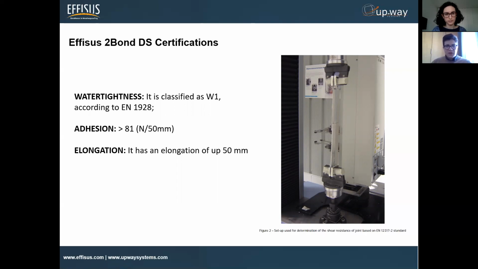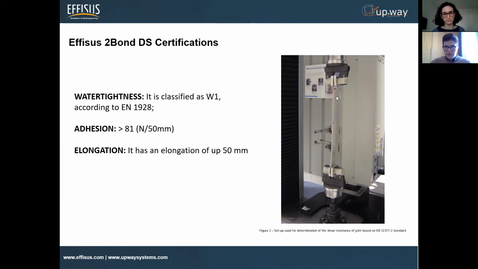Again, we have a lot of compatibility testing between different substrates, for instance aluminum, concrete, you name it, a couple of specific membranes once applied on the facade, insulation, and it has very strong adhesion properties. In fact, it will be quite hard to remove depending on the substrate once you apply this tape. As Mara was saying, it has an elongation of up to 500%, and depending on the substrate you applied it to, we have done a couple of shear tests.